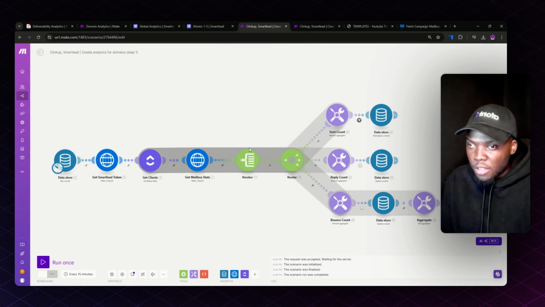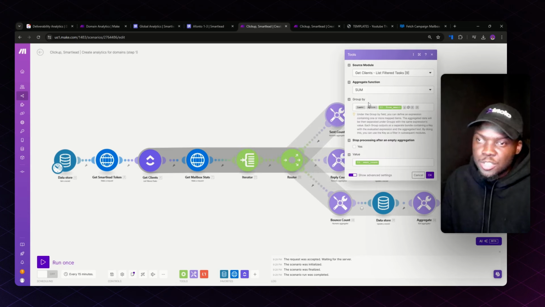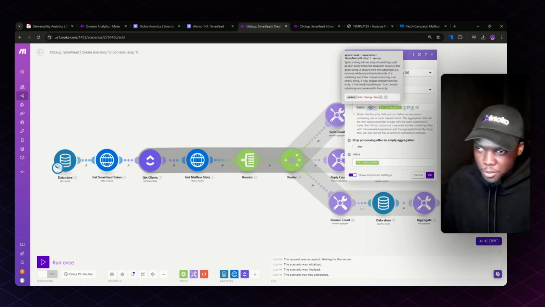And then you iterate through all of that, and then I'll show it as well. So this is we iterate, and then we look at the sent count, right? And so we're actually grouping all of those, right?